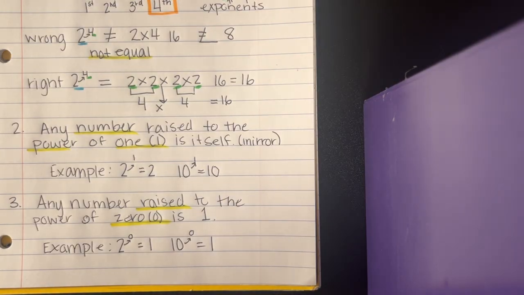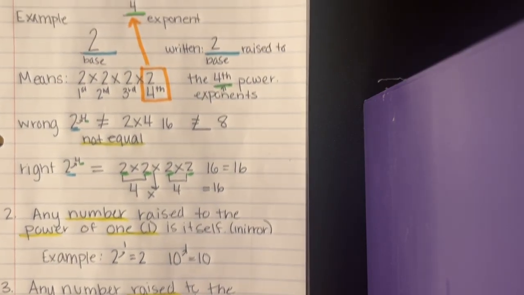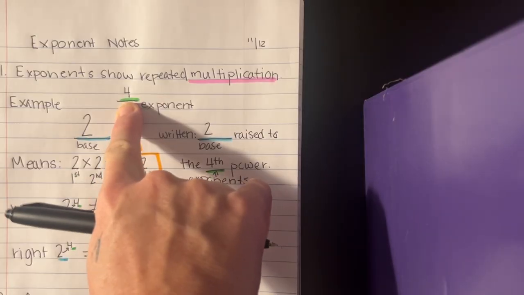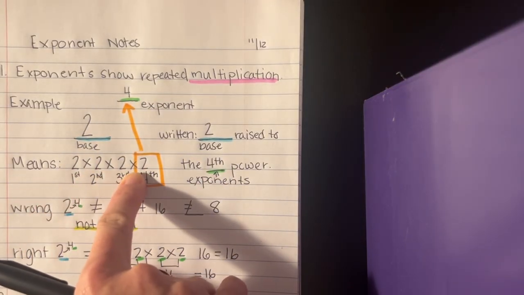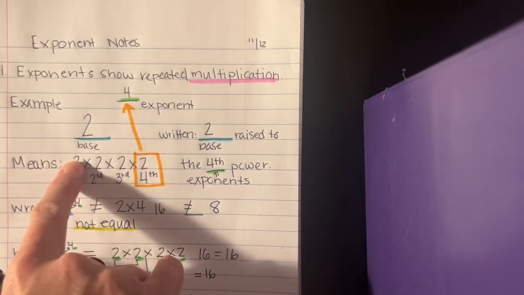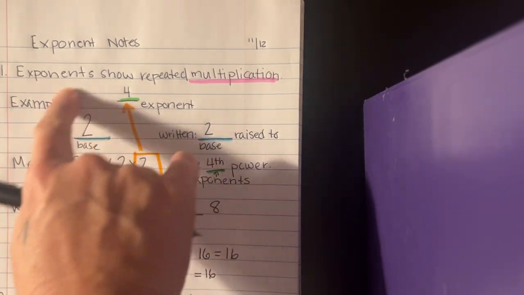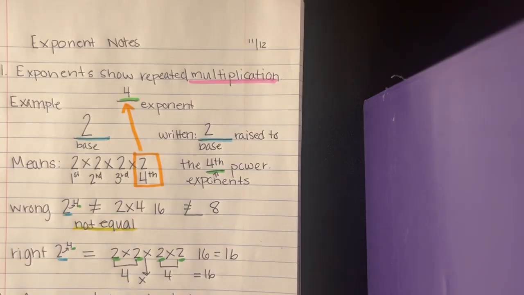Today, your worksheet is going to ask you to do 2 things. It's going to give you a number with a base raised to an exponent, and it's going to ask you to write out the numbers like this. It's also going to give you a number like this, where you have 2 times 2 times 2, and it's going to ask you to show the base and the exponent. So it's going to flip-flop both ways.